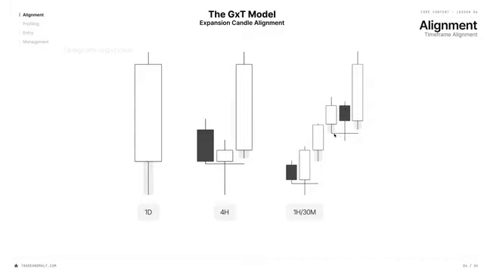A trade to a key level, C2 candle. Now we're ready to be aligned again. You can trade this expansion candle, right? So let's just take this for example, because it's a good candle to trade here. As you can see, when you take this trade, this has a small wick on the hourly, this is a small wick on the 4-hour, and the daily has a small wick. And now you're just aligning all three candles in the same direction. So now let's get into how to actually do this mechanically.